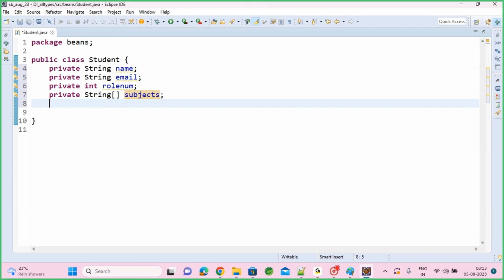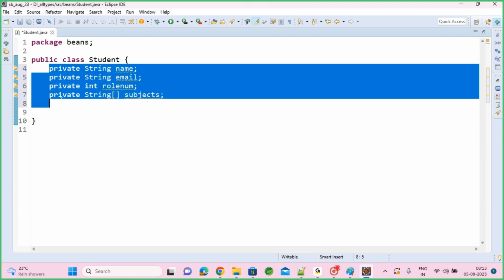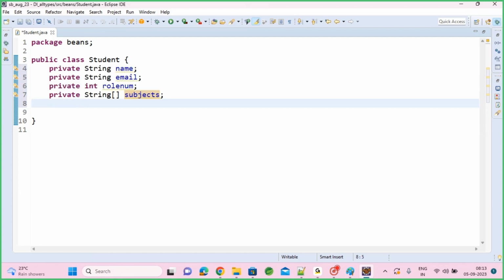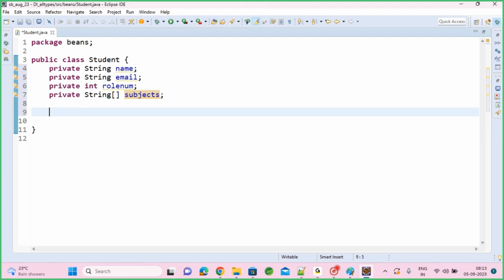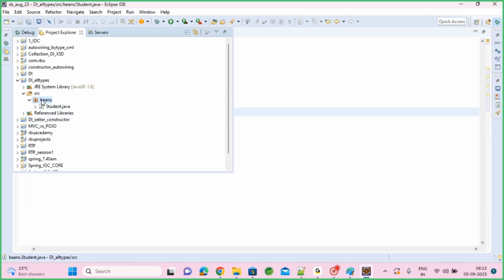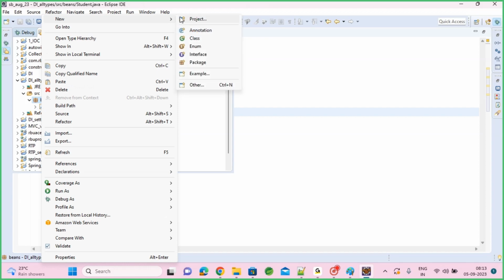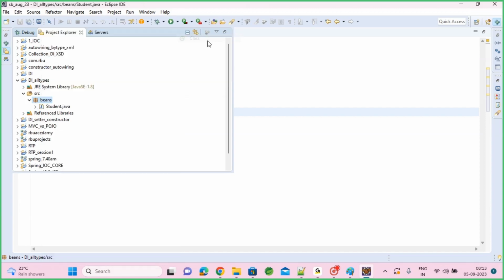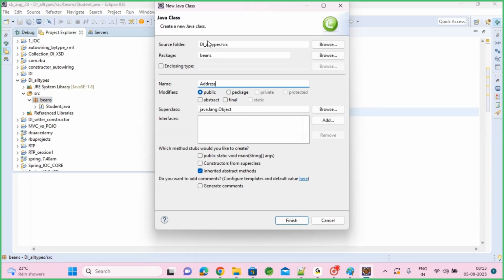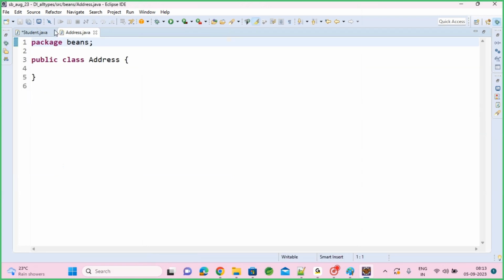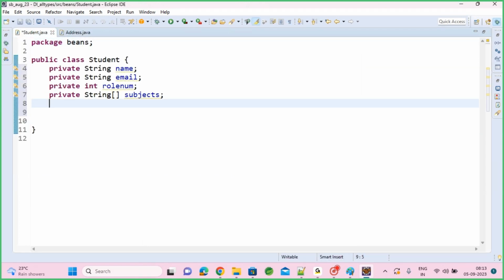So these are the primitive data types. Consider String also as a primitive. In case you have any secondary data type here, if you have any other class dependency, let's say I have one Address class, I'll add that address also here, private Address, a secondary type.